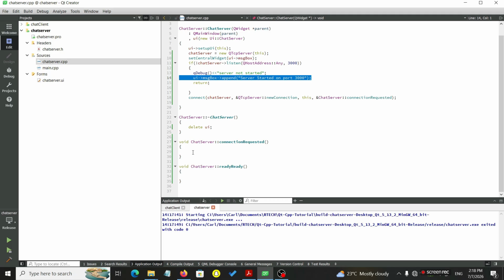Now, when there is a connection request, we can show the message connection requested.